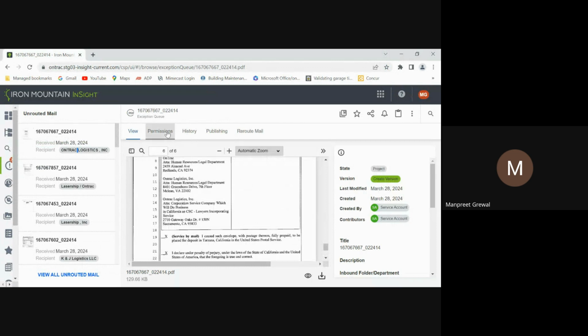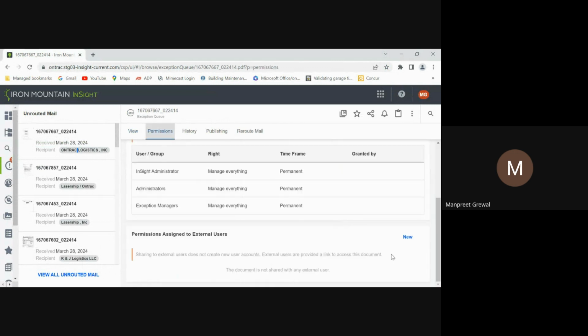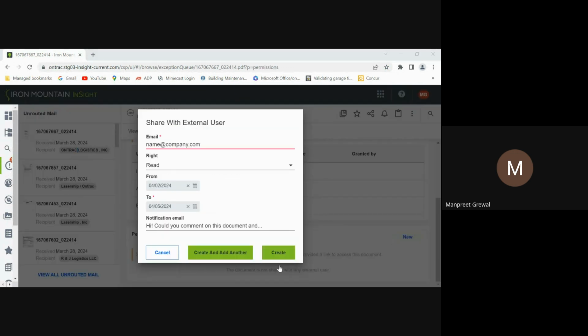Then go to permissions, go to new. Yeah, it's still not doing anything. Thank you. I'm trying here. External domain.